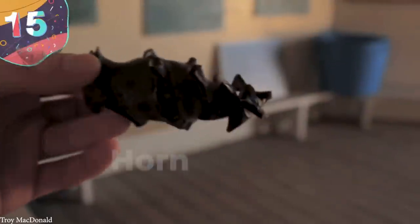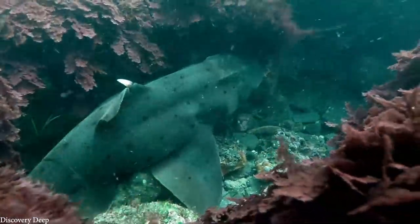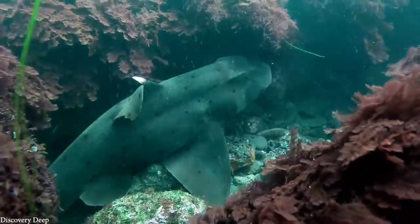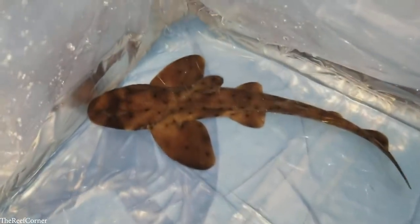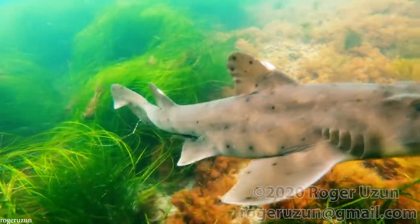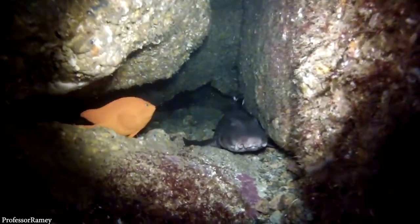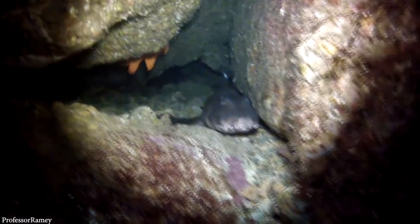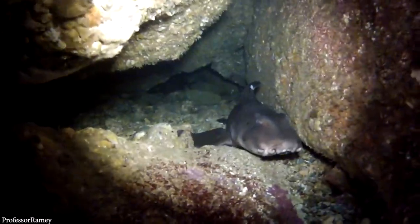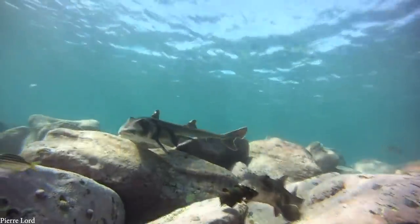Number 15: Horned Sharks. Horned sharks are a type of bullhead shark that can be found in the waters off the coast of the western U.S. They have short, stubby heads and spiny dorsal fins that are usually higher up on their backs, along with dark spots all along their otherwise gray bodies. They are a solitary species that tends to hunt alone at nighttime, while they spend the daytime hours hidden in alcoves to evade predators. They are regarded as being completely harmless to humans. But while there are a number of unusual things about them, such as their behavior and human molar-like teeth, the weirdest and coolest attribute of the horned shark is the strange eggs that they lay.